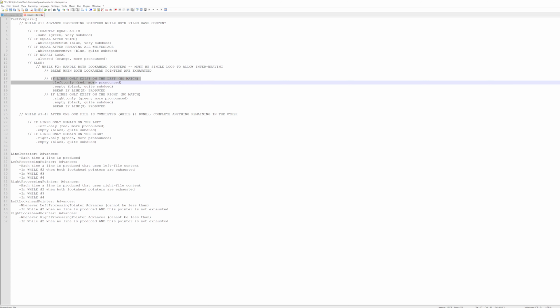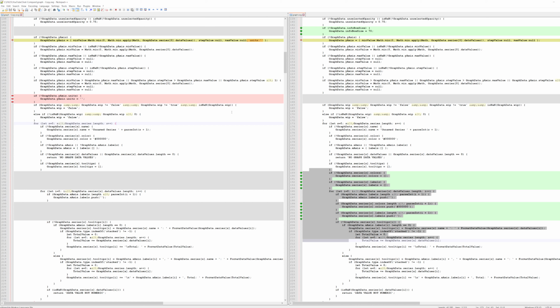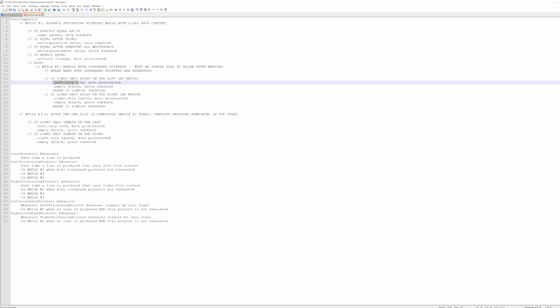So if lines only exist on the left, that would be an example of the red ones. I'll switch back over real quick. So that would be like these 3 lines here. So that's the condition that we're talking about. Something exists on the left, doesn't exist on the right. Then we're going to produce a line, and on the left-hand side, we'll give it class names of .left and .only.